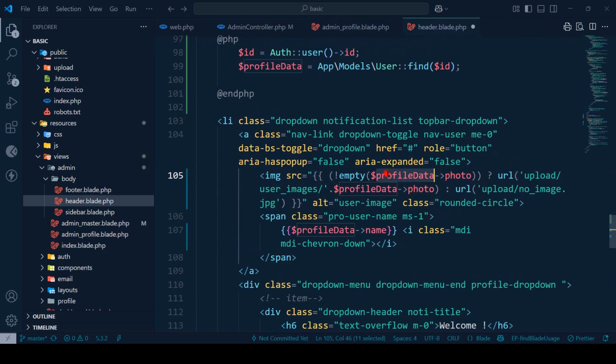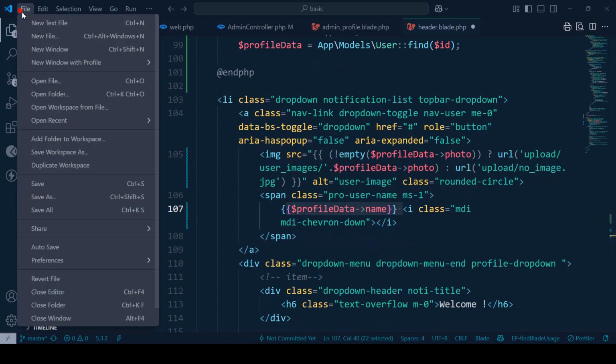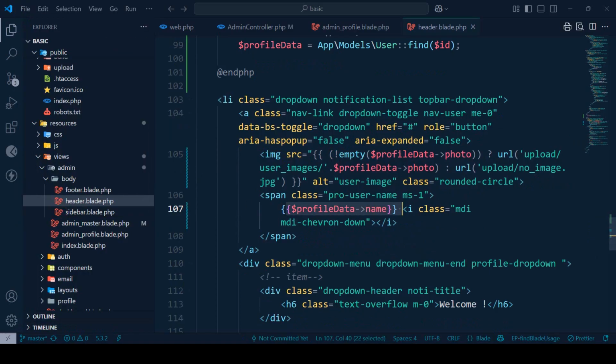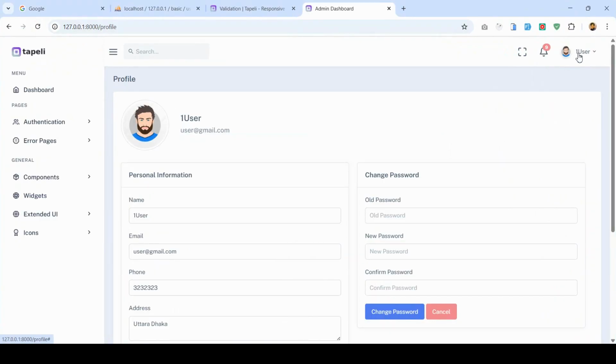So that will be the same variable. Right now it is the same variable, if you want to use a different type of variable here you also have to update it, but right now the rest of everything will be just the same. So now our profile image should be displayed, and also our name should be displayed. Let's check this out. If you now click save all, and now if you refresh it, perfectly updated, and also you can see our username is successfully visible as 1. So I want to better make it only user.